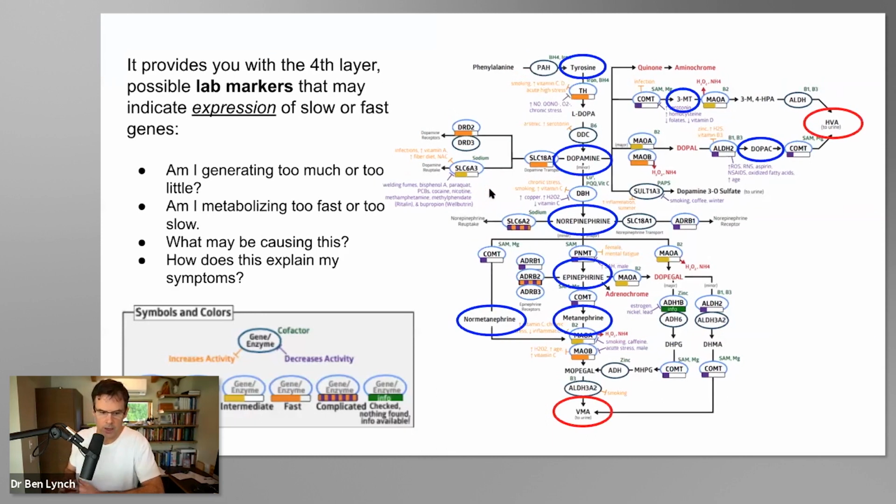So here we're talking about labs. The fourth layer. So you've got lab markers. So if you order labs and the doctor knows how to look at these in combination, and Elisma is going to be training a lot of our health professionals, because Elisma is beautiful at creating the whole picture thing. You can't just be ordering labs and say, oh, you're low riboflavin, supplement riboflavin. You can't just do that. You need to be looking at relationships with other nutrients and what's going on with the patient. And she's going to teach them that, and so will I.